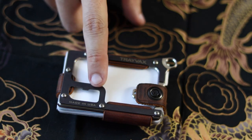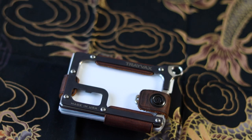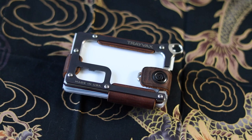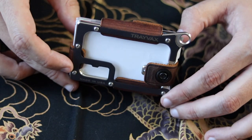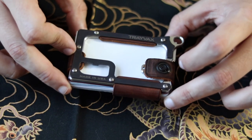Just for first impressions, as you can see right here, it says made in the USA. These are products made in the USA by Trayvax. I know a lot of other YouTubers and gun tubers support Trayvax. Trayvax definitely has something going for it as far as made in the USA, and I know a lot of you, like me, support U.S.-based companies. They also have a 65-year heirloom warranty that comes along with these wallets, which distinguishes them from some of these other minimalist companies.